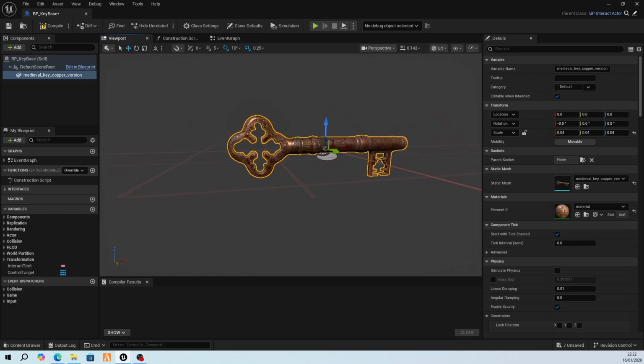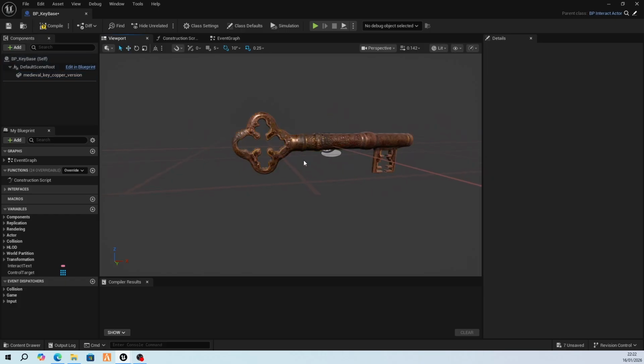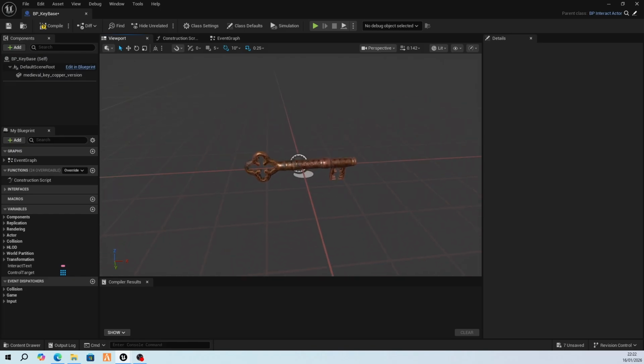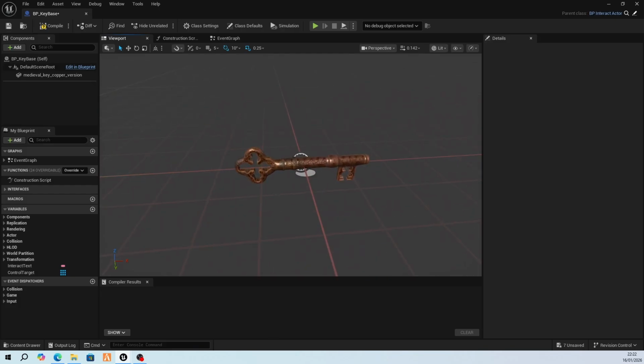It's very medieval looking. It kind of looks like the club shape, so we could have actually called this the club key, in line with the Resident Evil style naming convention. But yeah, we're not going to do, well, we could do that. Oh yeah, I'm going to call it that. I don't care. Let's compile and save.